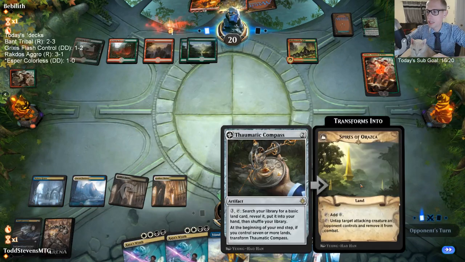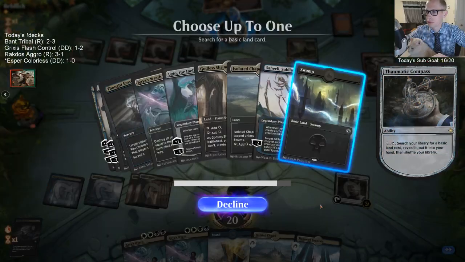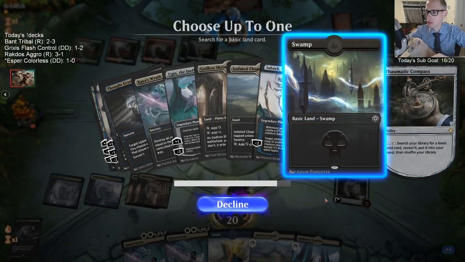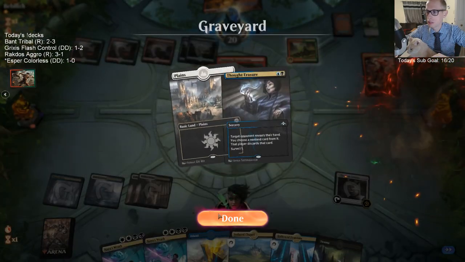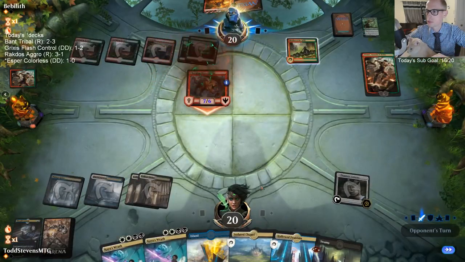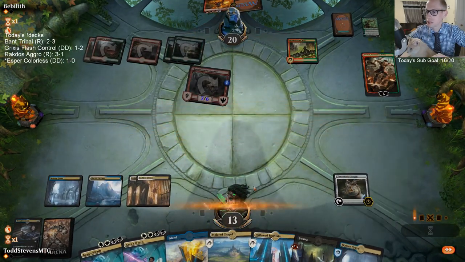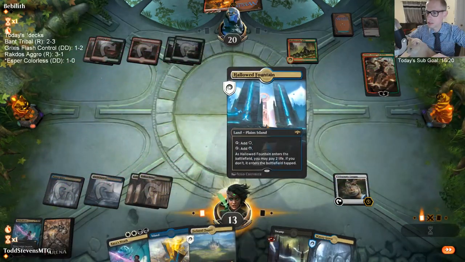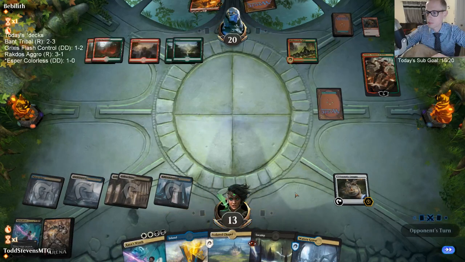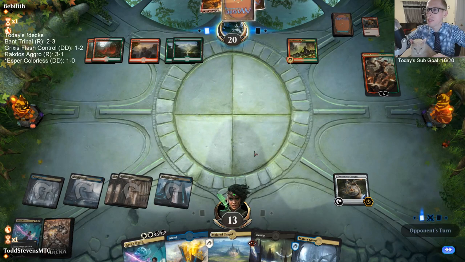I gotta keep on getting land drops, basically. I gotta get this Thaumatic Compass online. Dang, I only have one other basic. Oh yeah, because I ditched one. Are you kidding me? That thing's a 7-6? How am I supposed to beat 7-6s? This thing's even bigger then. It's gonna be 8 power. And they activate it, 9 power.